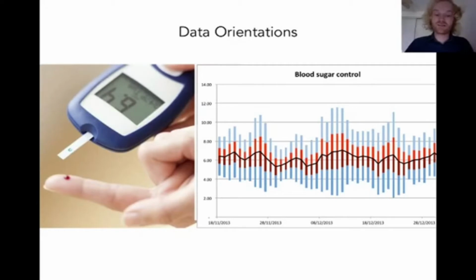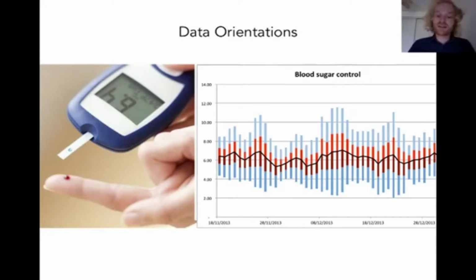And in acting on these numbers, I should be able to achieve tighter control and stave off the consequences of uncontrolled diabetes, which include things like nerve damage and kidney failure, loss of consciousness, and even death. So as a diabetic, you're constantly looking for patterns in the data and making adjustments to your behaviors in order to improve test results. But this constant emphasis on diabetic data for control not only places a huge responsibility on the individual, but also has a tendency to shut down other ways of understanding diabetes and the associated practices and possibilities for approaching the body.